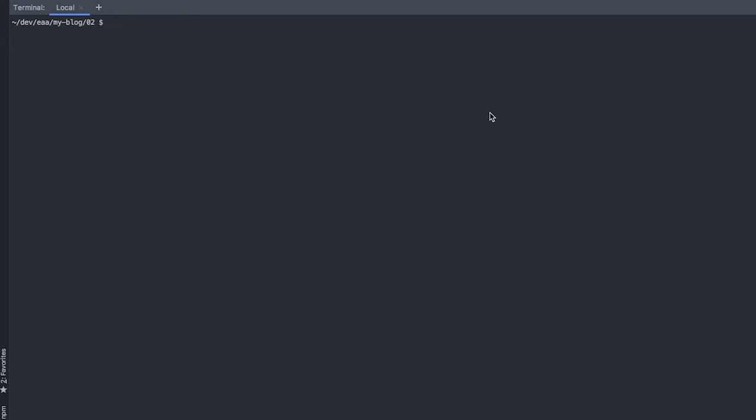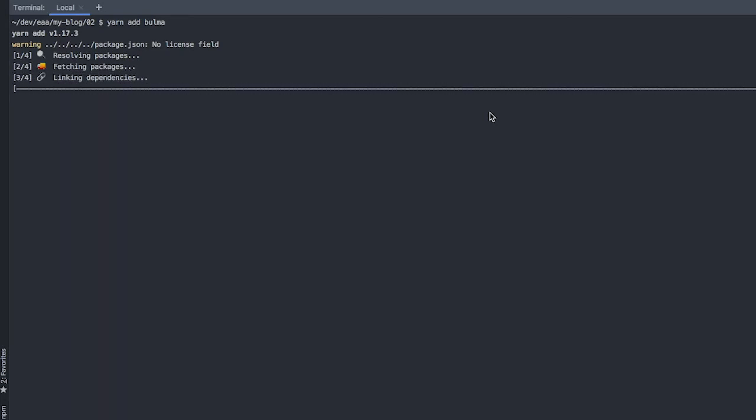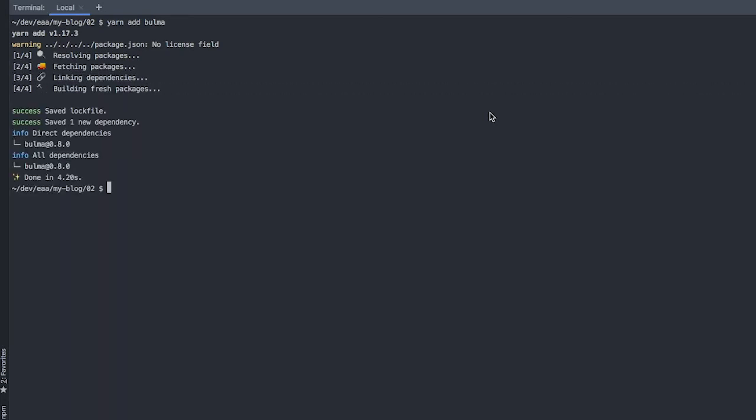But in order to use this, we're going to have to install Bulma, so let's do that right now. It's just a simple matter of yarn add bulma, and let yarn do its thing. We need to tell Next.js to render Sass because Bulma does comprise Sass files. So we're going to add, what is it again?